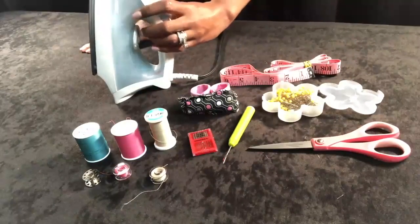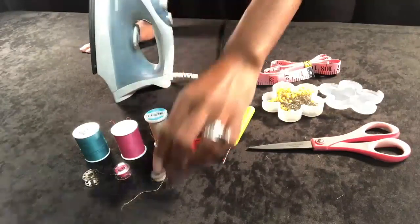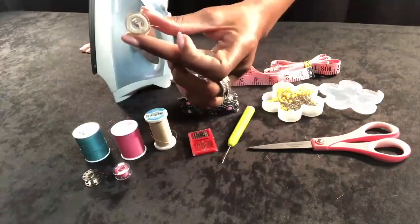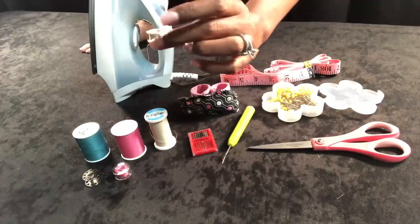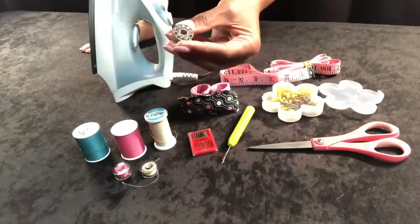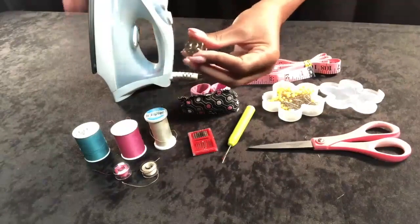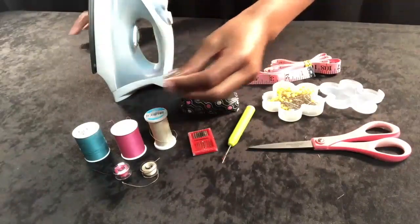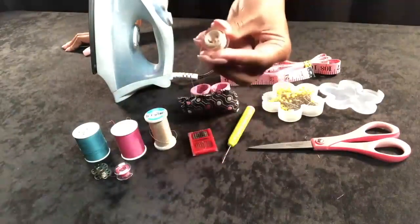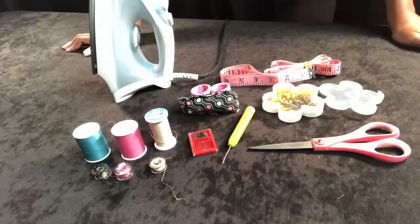And I use a standard iron. Nothing spectacular. Just a regular old cheap Sunbeam will get the job done. These are my bobbins. I like to use the cheap plastic ones because they've never given me a problem. If your machine doesn't call for this exact kind of metal bobbin, I would not suggest using them, because the slotted drill holes can sometimes trip up your machine. So just to be on the safe side, stick with the old cheapies because they have never given me a problem. And that is all the materials I use.